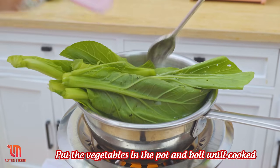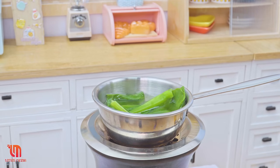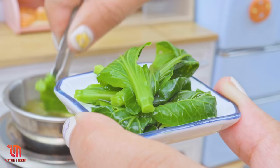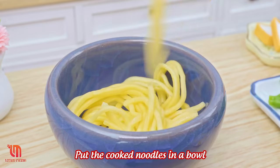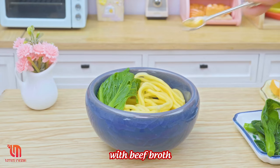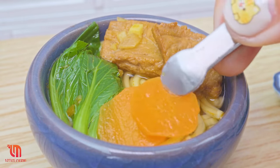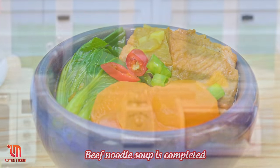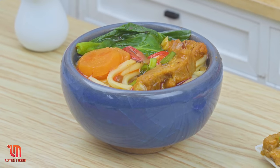In the pot and boil until cooked. Put the cooked noodles in a bowl. Add boiled vegetables and prepared beef along with beef broth. Beef noodle soup is completed. Enjoy your meal.